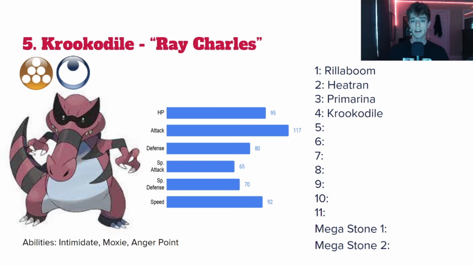117 attack and 92 speed is great for offensive sets. But then also 95 base HP, 80 defense is very respectable with Intimidate, and it can run Leftovers, Rocky Helmet. It can function very, very well as a defensive Pokemon, which is why I think it's so valuable and versatile. So I love Krookodile. It gets so many great things.